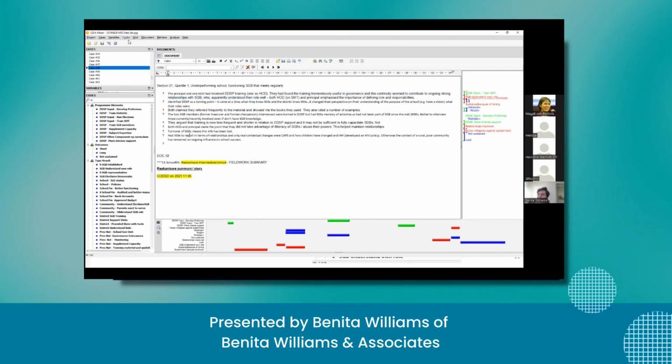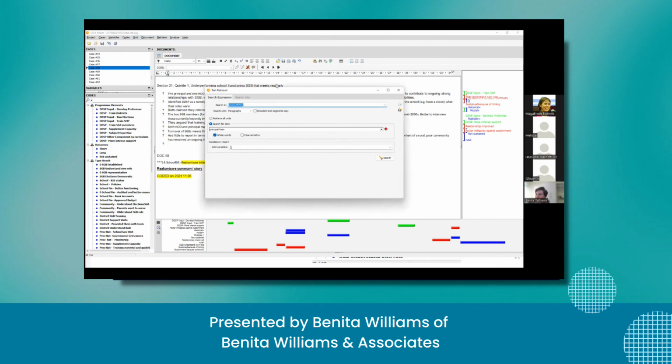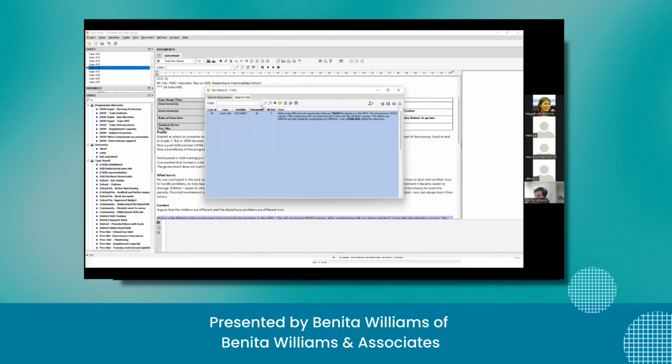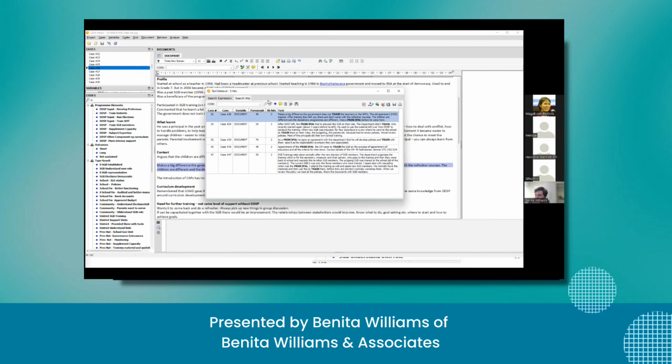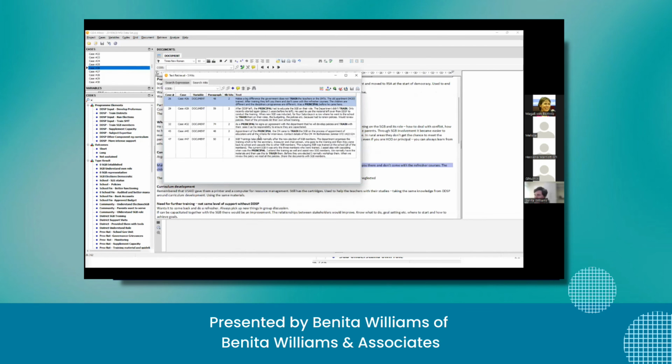Once your data is coded, you can do all kinds of interesting things like counting the number of codes, looking for specific kinds of text. If you're looking for any mentions of a principal being trained, you literally just select it and then it finds all of them. It found 1, 2, 3, 4, 5 accounts where we got that specific text string.